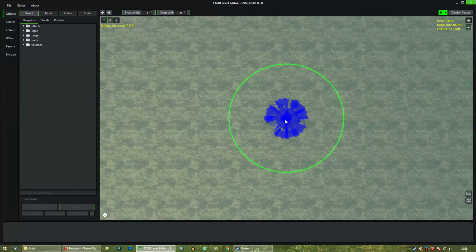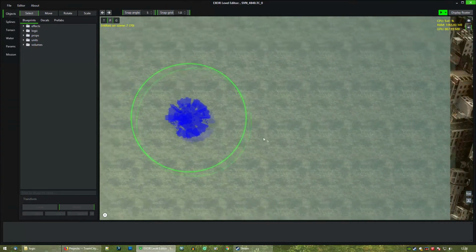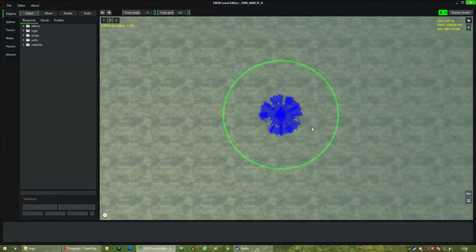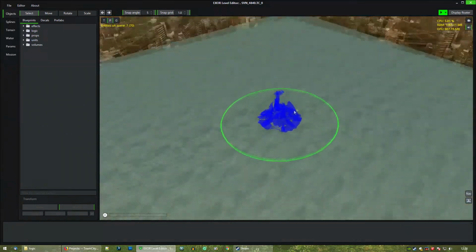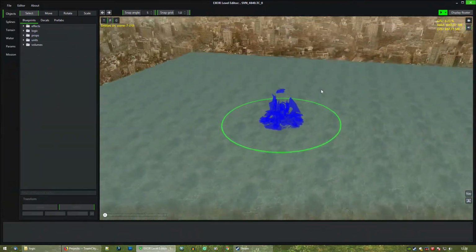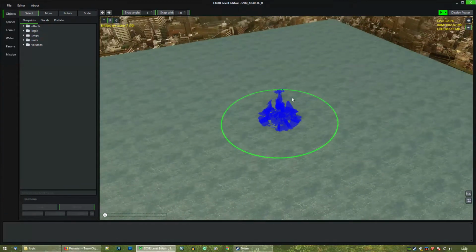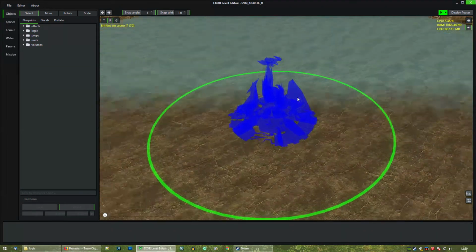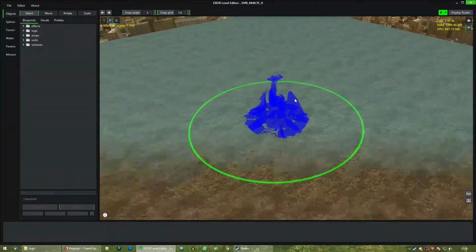When you hold the middle mouse button and move the mouse to the sides, you can see how the camera pans to the sides. When you hold the left Alt button on the keyboard and the middle mouse button, you can rotate the view. Those are very important things that you will be using a lot. Also, you can zoom in and out with your mouse scroll.